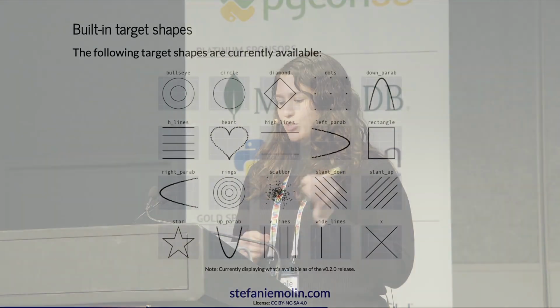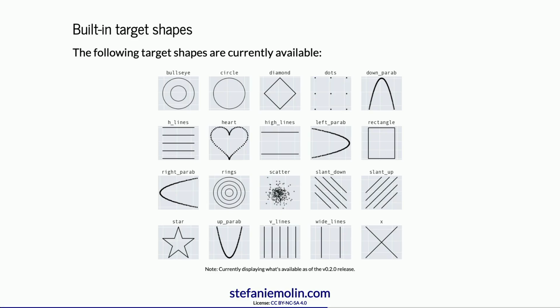So again, if you had installed Data Morph right now, these would be the shapes that you would have available to you. There are more also coming from some sprints earlier this year, including a spade and a club. So we have the full set of card suits in addition to these 2. And hopefully, if you come to the sprint, which I'm planning to do on Monday, then you can help me add a few more to Data Morph as well.